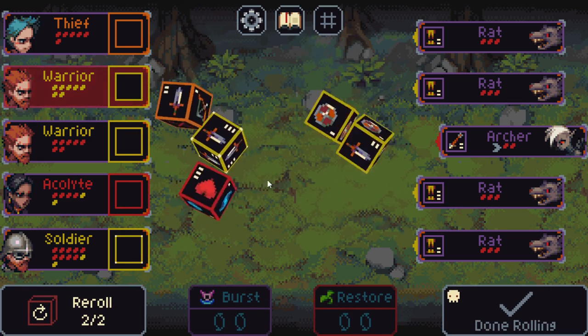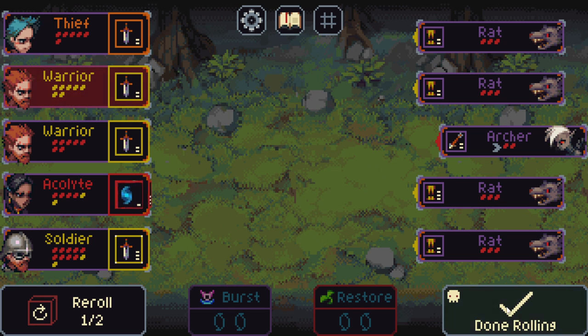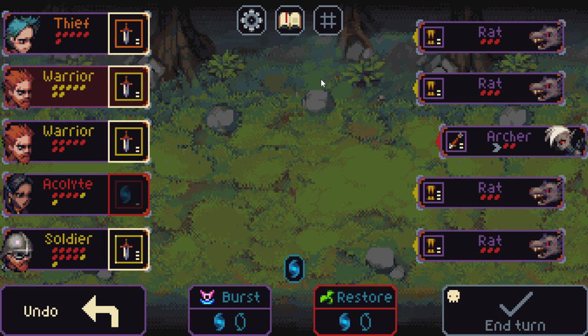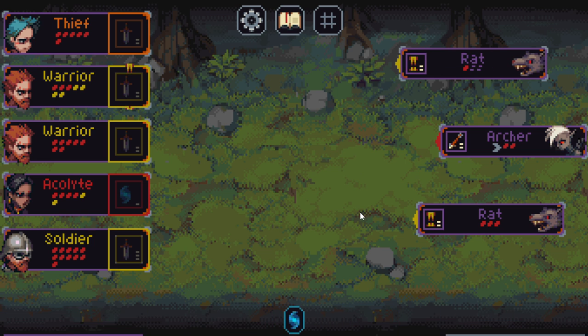But the warrior here is almost dying instantly. 3, 2, 1. Let's reroll. Maybe some damage here. 2 and, well, so we go, and 1 and a 2 and a 3 and a kill. And that would be it.